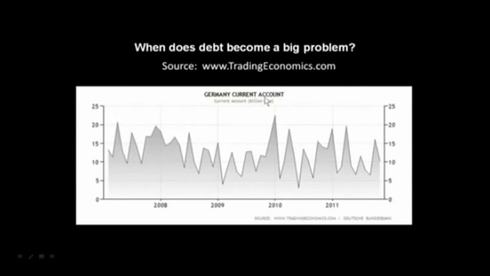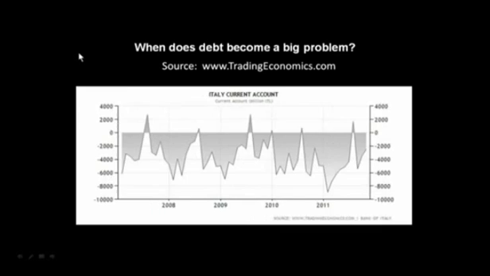What a current account is, it's your balance of payments. So think of it as your net imports versus exports, basically the net of the two. And what you see here is Germany is exporting more goods than they're importing. And why is that important? When you're running a current account surplus and you're above the zero line, it means that foreign capital is flowing into your economy. And as we'll show later, some of that money ends up in the banking system, and it makes it easier for Germany to service their debt levels.